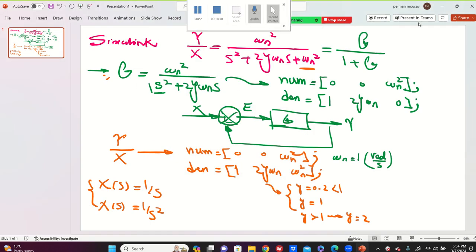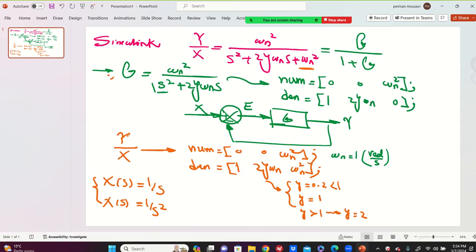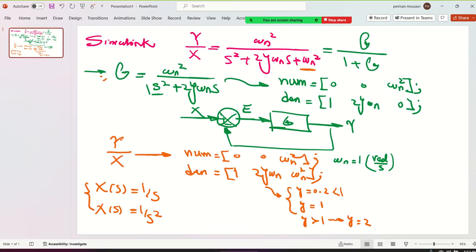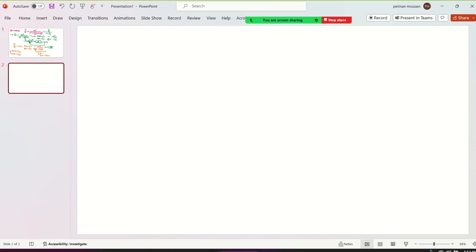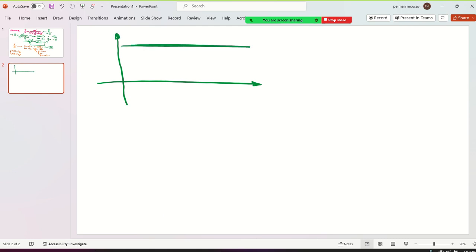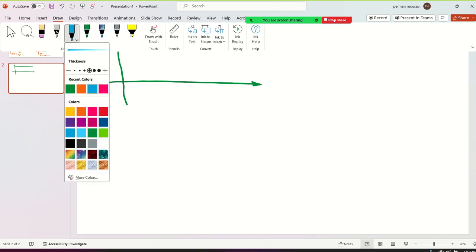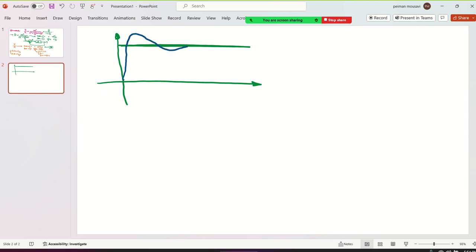Okay, so now let's go back to the notes. As I promised in the previous class, like your car cruise system, you want to go from, I don't know, 20 to 60 or 70 miles per hour. Or for your car suspension system, after passing the bump, you want it to settle down. So in most cases, except the robotics case that your friend asked me about, you want to have such an underdamped response. This is exactly your car, guys. After passing the bump, see, it settles down, okay? Even after passing a step profile in the road.